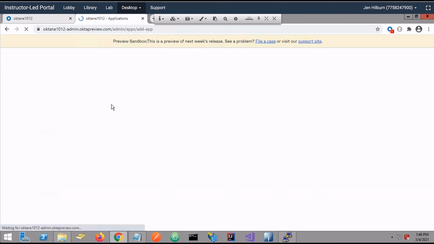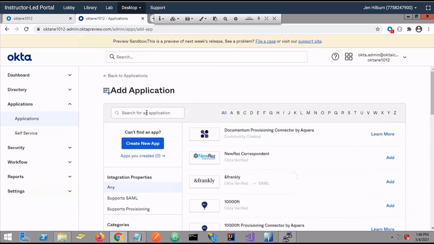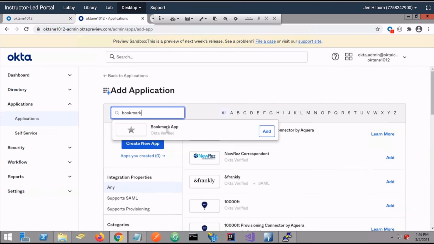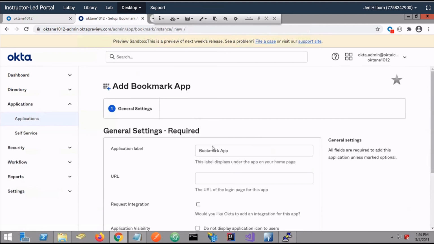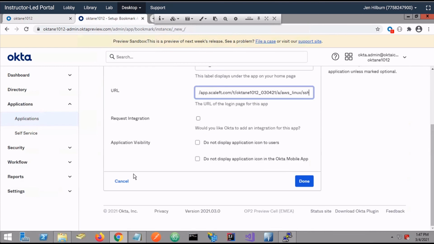We're going to add an app. Grab the bookmark app. And we'll put in here AWS Linux SSH or something like that. And then I'm just going to paste that URL handler right here. Like so. Done.